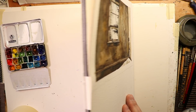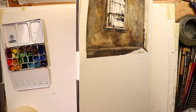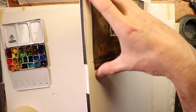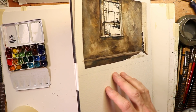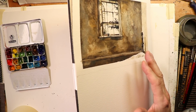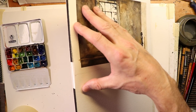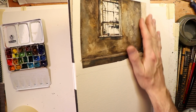And what's great about the block paper, if you're doing the glazing technique where you're going to use a lot of water, like we did in this painting, the reason the block is so effective is your page stays glued down to the rest of this pad. So once you're done putting a lot of water on the paper and it all buckles and gets all bubbly, you know how watercolor paper just gets all buckled, that happens on your block paper. But the beauty of the block is, when you let that dry for an hour or two, it goes back to its original state of being completely flat on your surface.